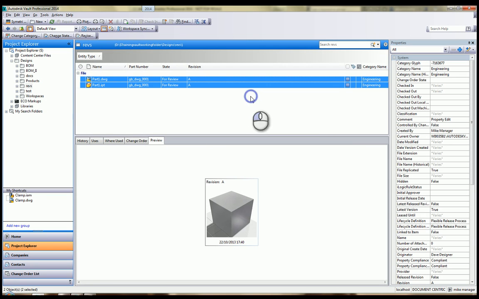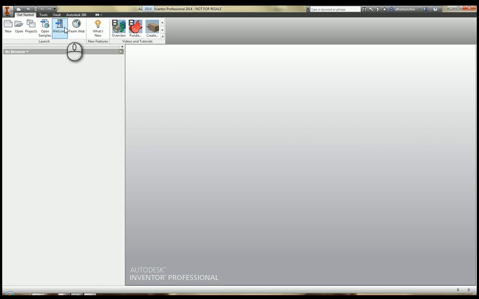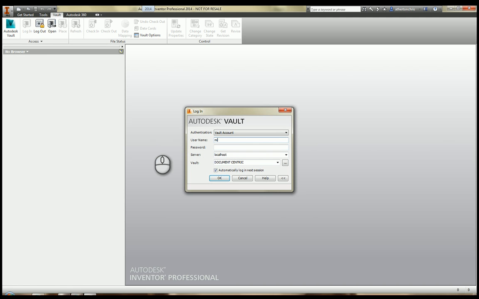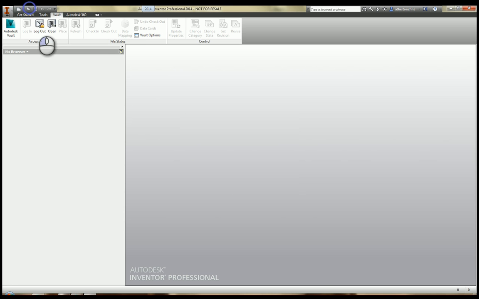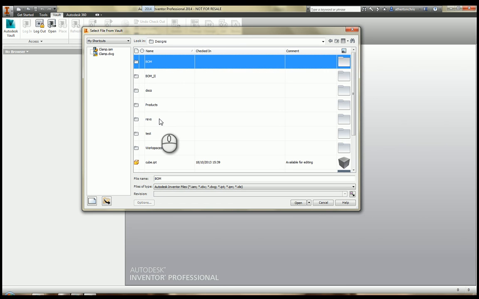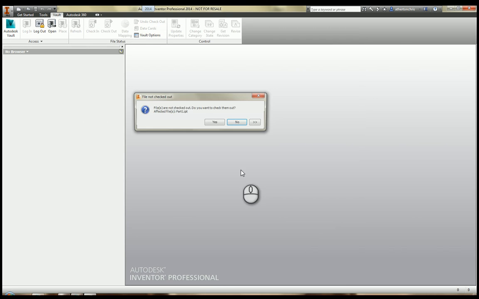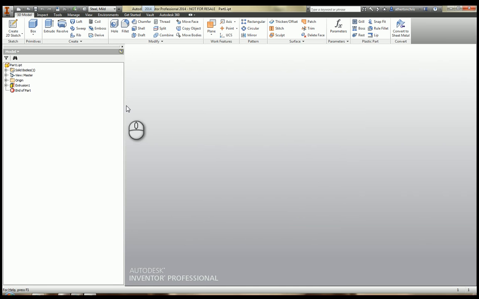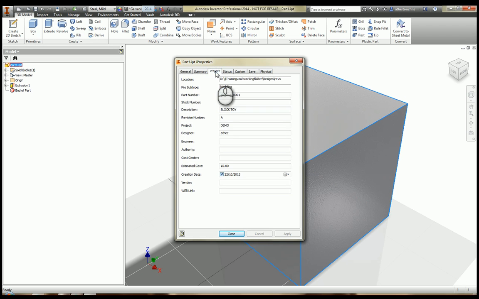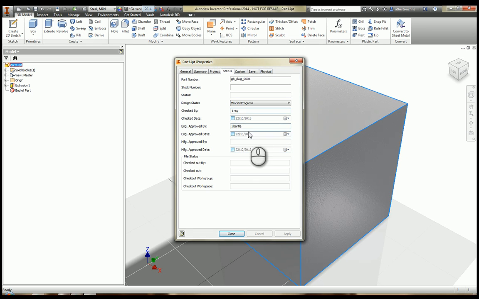If I was to look at this inside Inventor, let's just log out in Inventor and log in as Mike Manager so we could see what it would be like from his machine. Inside Mike's machine, if he opens these files from Vault, we'll look at the iProperties, and we'll be able to see that the information is fed back to the drawing. Again, we might fill in some approved by dates in here if we haven't got those mapped in Vault.